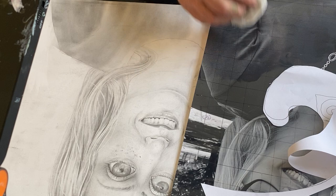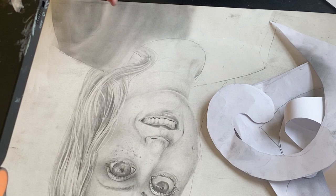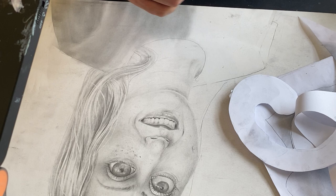Well, this is kind of a long demo, but it's not as long as the hair shows. This will go by pretty quick. The reason I'll be able to finish this pretty fast is because everything's really easy once you learn how to do hair. Once you learn how to do hair, it's basic value: we erase out the highlights, add the shadows. That is true with literally everything.